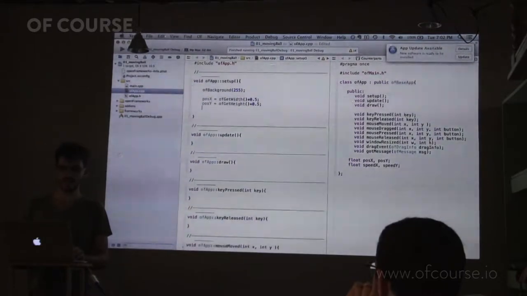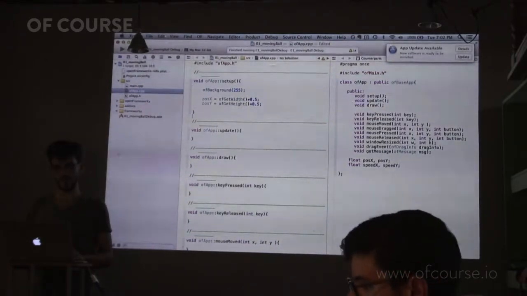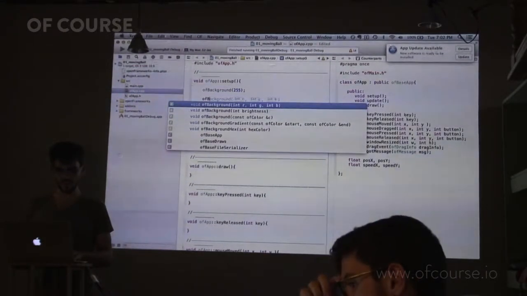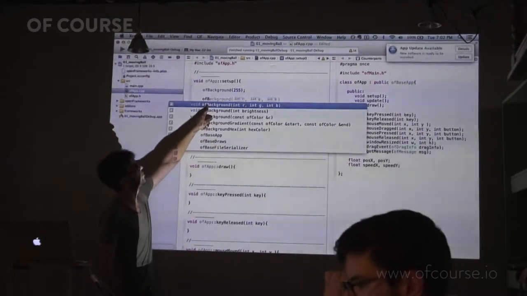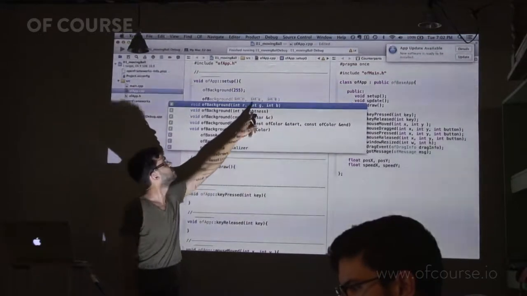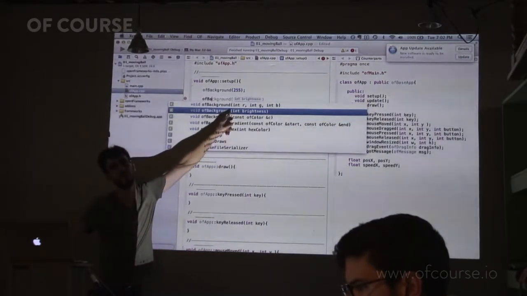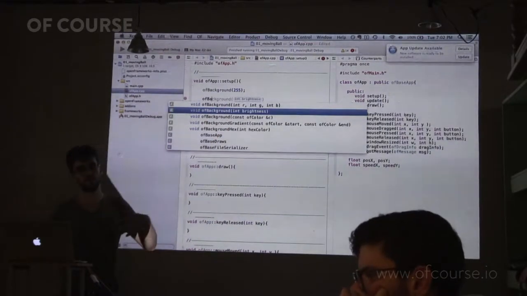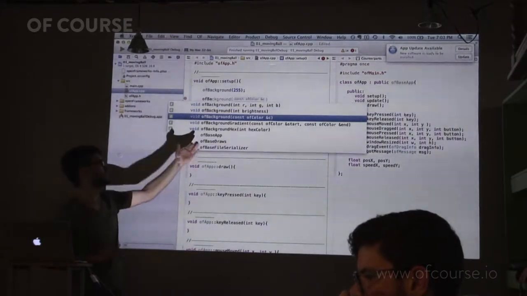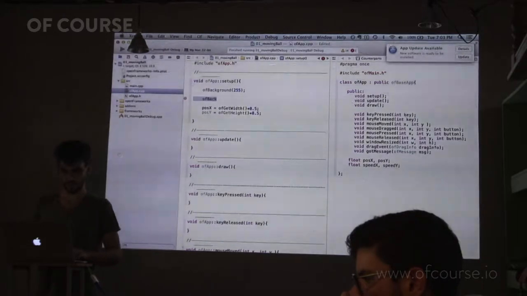Next, our little ball. Before we do that, let's go to drawings. Sorry, I just lost the explanation about why you can use a single value. If you start typing in ofBackground, you're going to see all the values that it accepts. So you can either run it with three values for R, G, and B, which are three integers from 0 to 255. You could run it with only one integer, and it's going to be brightness. So it's going to be like a shade of gray from 0 to 255. 0 is black, 255 is white. And then there's other things. There's a constant called ofColor, so you can define a color object in openFrameworks and then pass that to your background, and so on. For now, we're happy with 255.